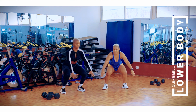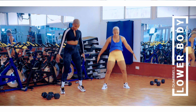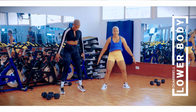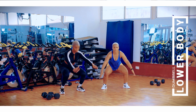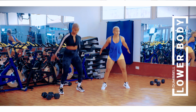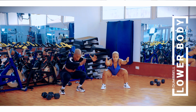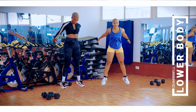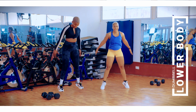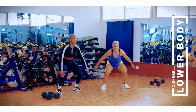One. Squat deep. Yes. Two. Squat deep. Three. Nice. Four. This is five. Six. Seven. Eight. Nine. Ten. You have 20 more. One. Two. Three. Four. Five. Six. Seven. Eight.